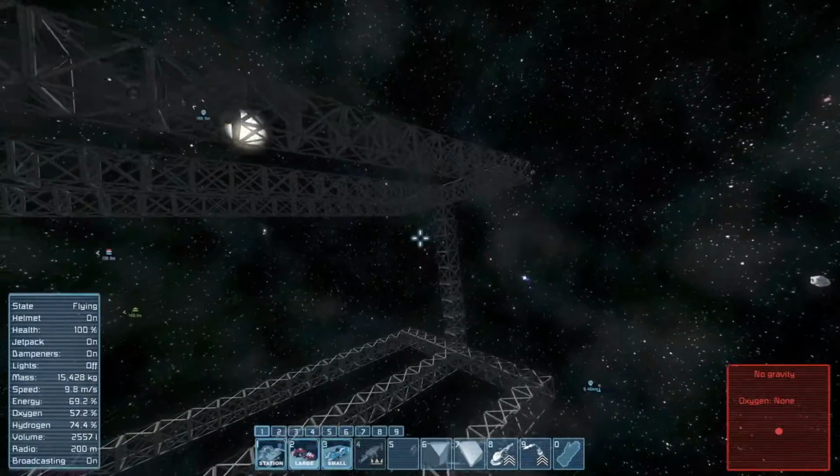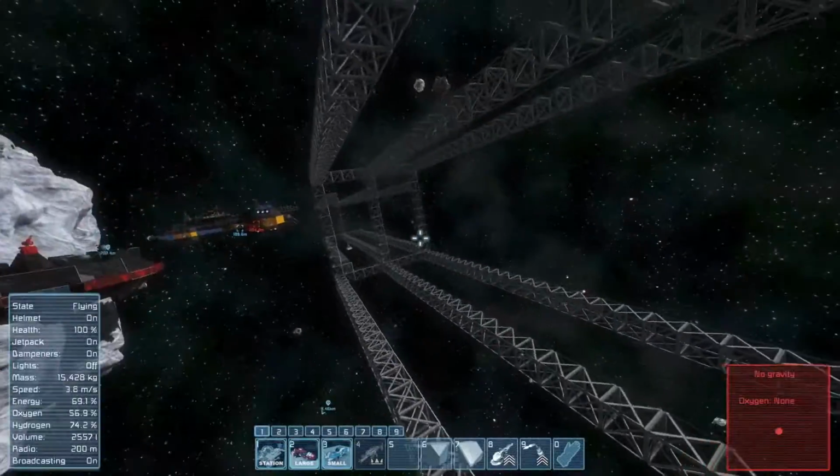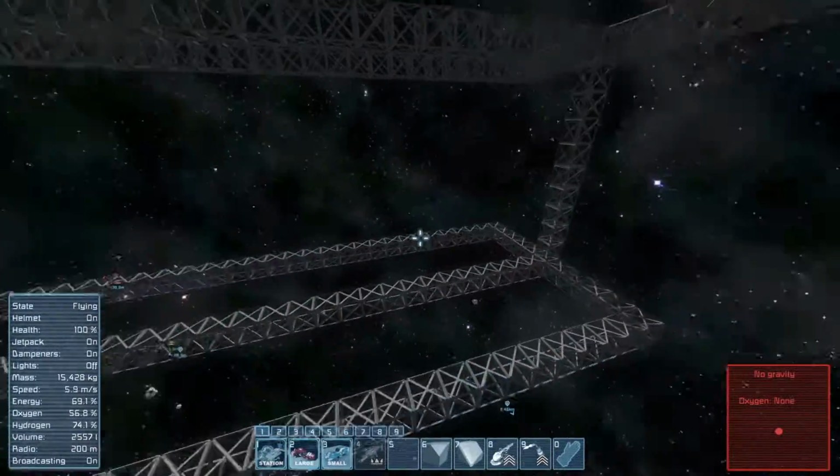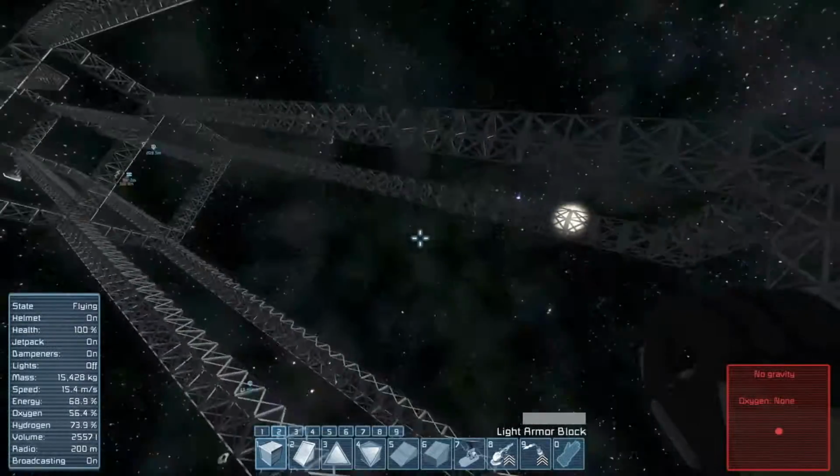Okay, let's see what we're gonna do today. I think I'm gonna start separating things up and plan a little bit out here in the back of the ship. Let's move over to that and see. I wonder where I'm gonna put the reactors.